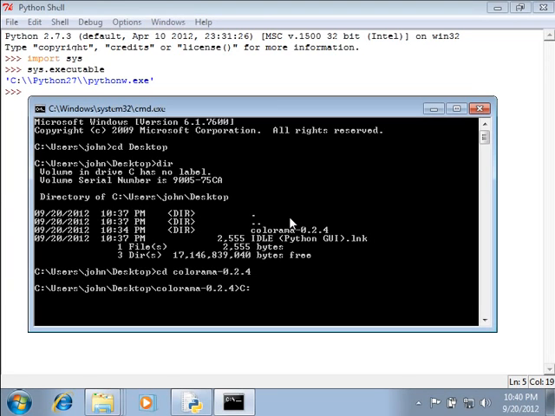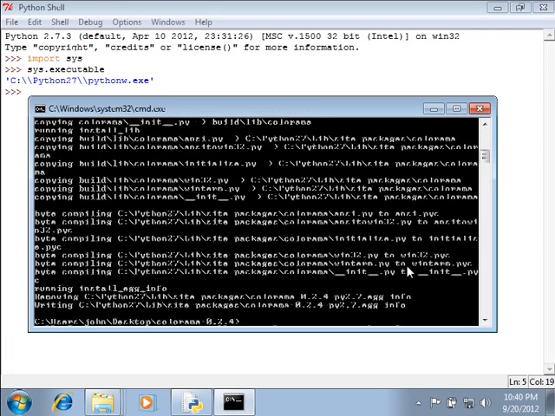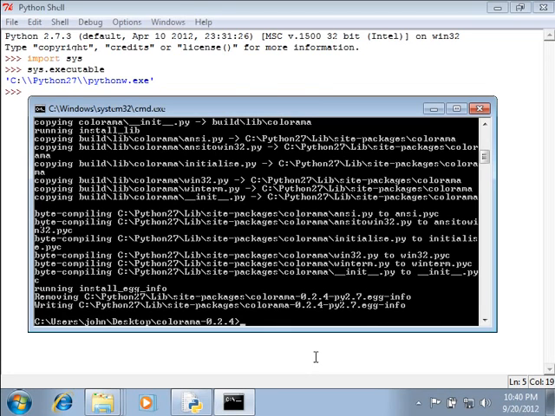And what I'm going to do is type in that path name that we saw right up here. Now remember, the backslashes are escaped backslashes, so it's actually Python27, Python, and it's typically python.exe, not pythonw.exe. That's only running because IDLE is running. And we're going to use python.exe, and we're going to pass in setup, so we run that, and we're going to actually pass an argument to install. And we're going to run this, and it'll do some stuff, and boom, colorama is installed.